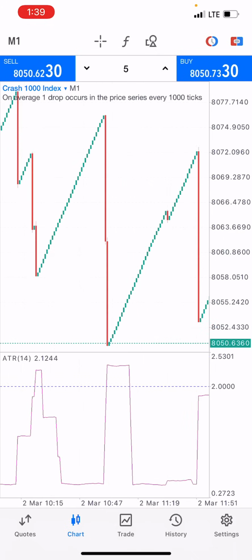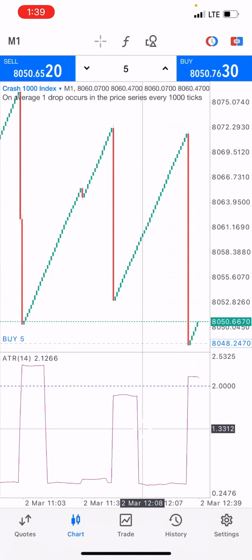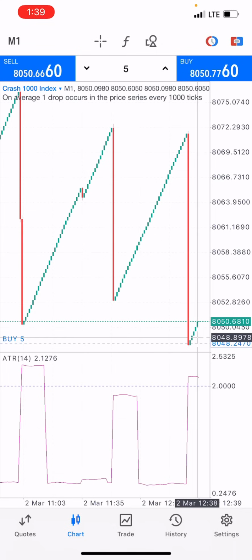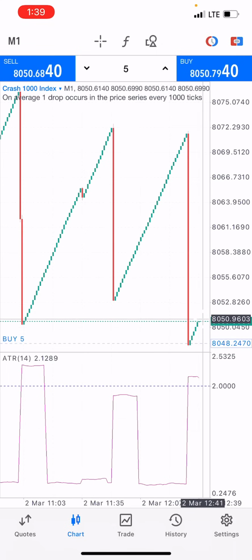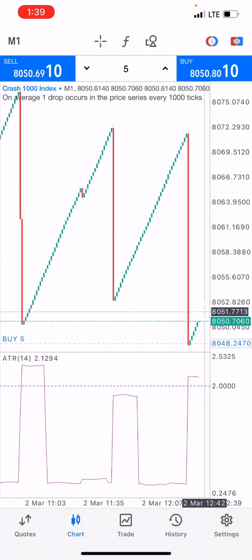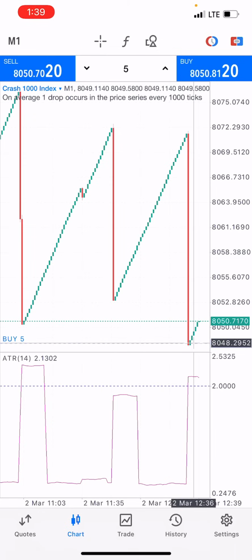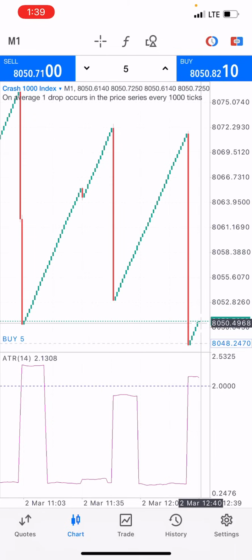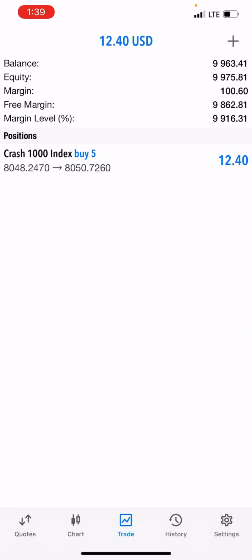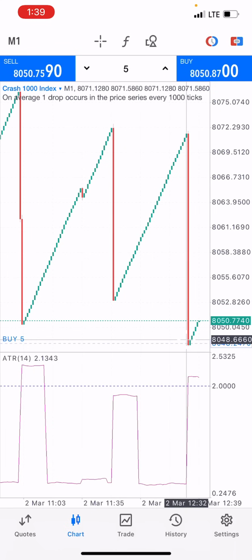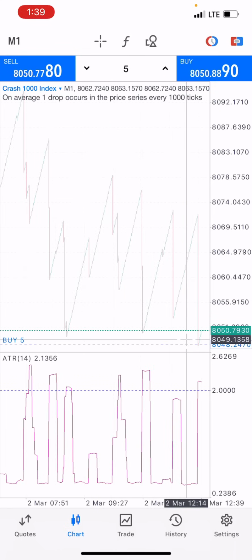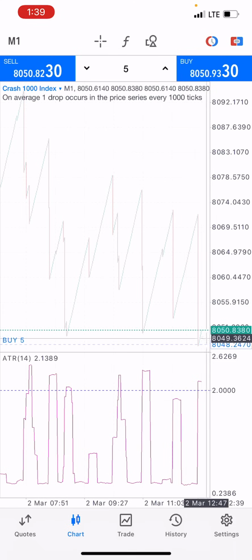So let's see how many candles we've taken now. Starting from where we entered, 1, 2, 3, 4. We're at the 5th candle right now. So we're waiting for the last candle. As soon as the last candle is completed, we are off the market. You wait again for another condition. You won't lose again with this strategy.